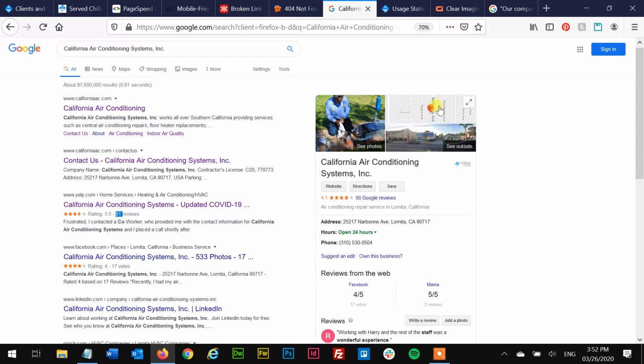It's going to help you rank better on the maps when people are searching for HVAC near me or cooling or heating near me. And it's also going to help pre-sell your prospect because they're going to be very impressed if they see 100 over. There's a psychological impact. It's undeniable. People just gravitate towards the company that has the most reviews. So be that company. You can do it.